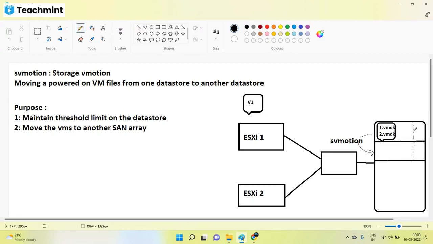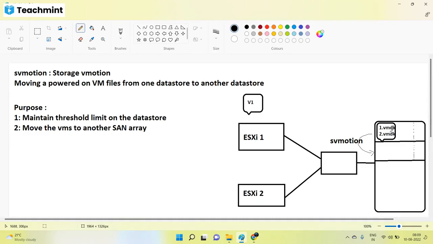To avoid that, we have to always maintain some free space. That free space can be any value. Normally the industry preferred value is 80%. You can set it to 75 or 90, whatever it is. If you cross 80% of the data store capacity, we will get alarms. The alarm will trigger from the vCenter, and once you get an alarm by email or a ticket, you go and SVmotion data from one data store to another data store. If you leave it, it will reach 100% and there will be business impact.